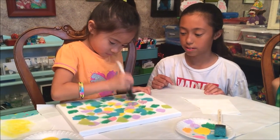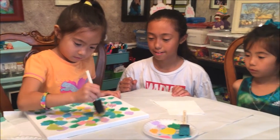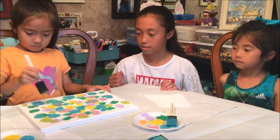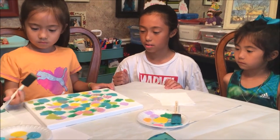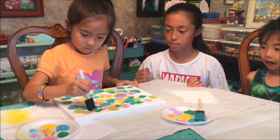Okay, looks cool because it's starting to turn into like a purplish kind of color. Like light purple. Okay. Try to get on the white spots too though. Fill in the white space. There you go.